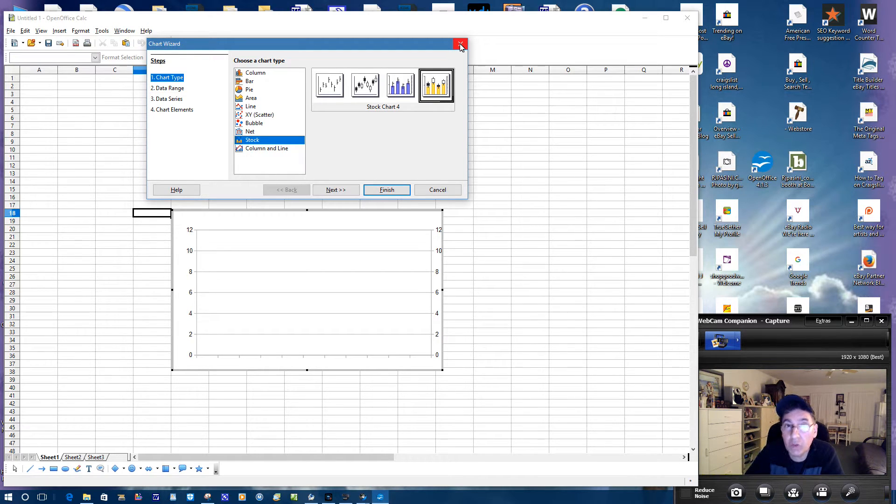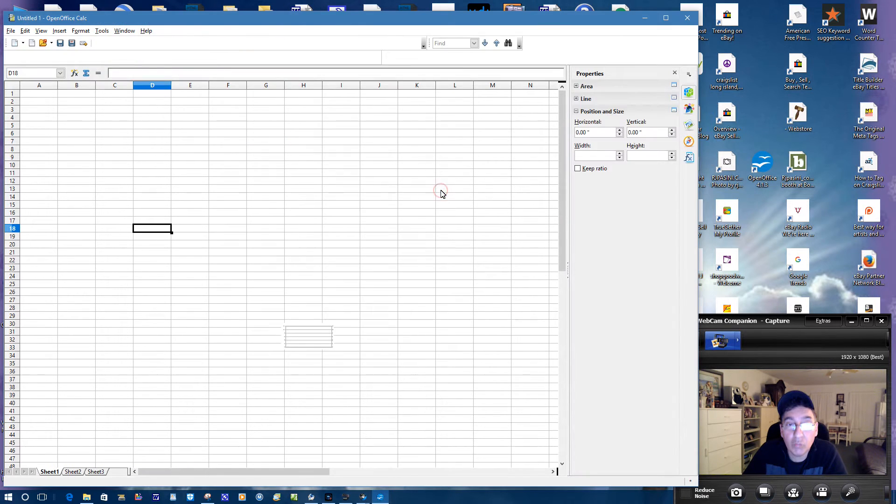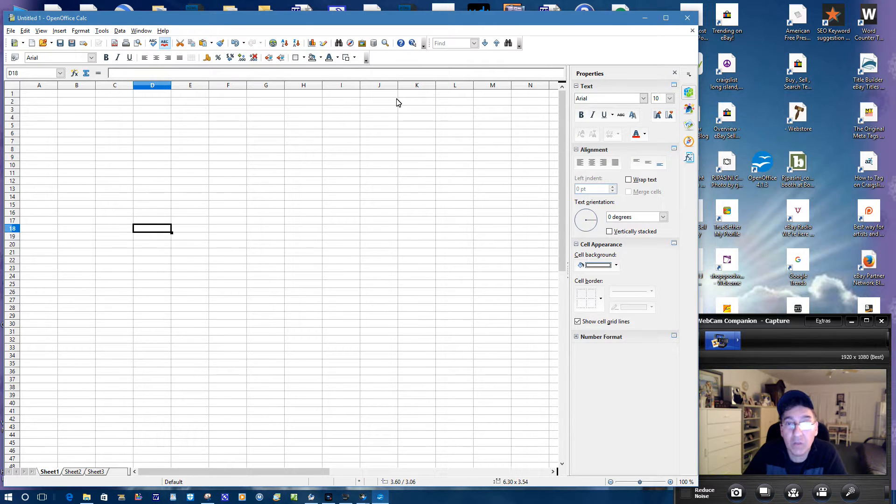I don't know if you guys use a spreadsheet or how you're logging your information. I have mine in a hard-bound book — I write down when I go thrifting how much it costs: the date I bought it, the price, what I sold it for, the profit. That's on my spreadsheet too. Here, you could graph your stuff — you could do a lot of things with it. It's a really good application software package and you're getting it for free. You've got to look into it. If you don't like it, delete it, uninstall it. You don't have to keep it.